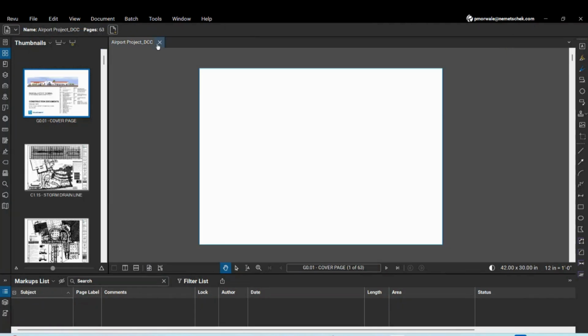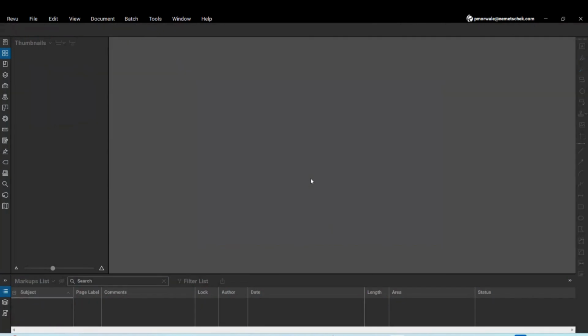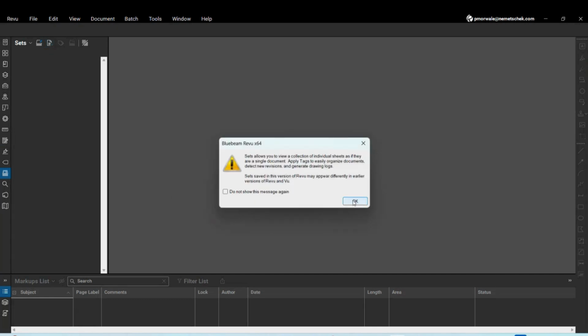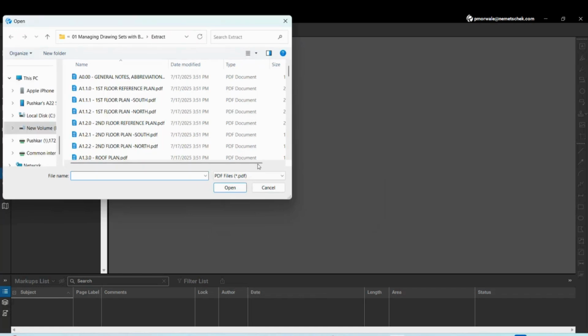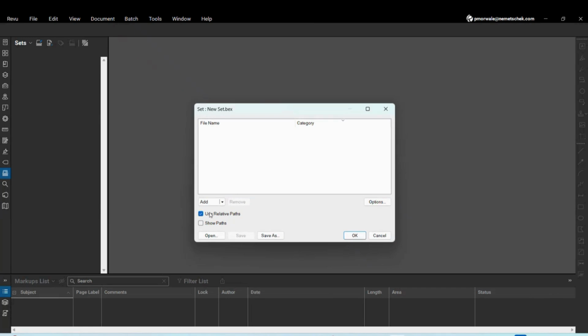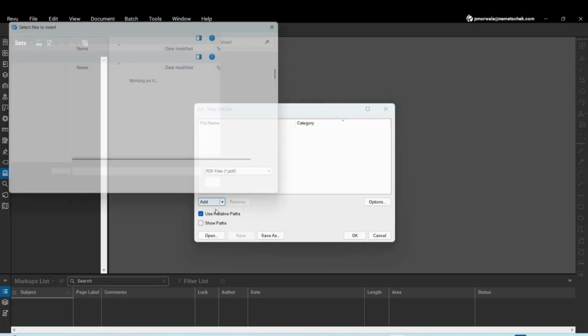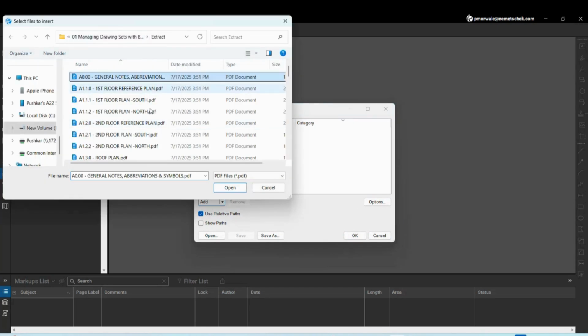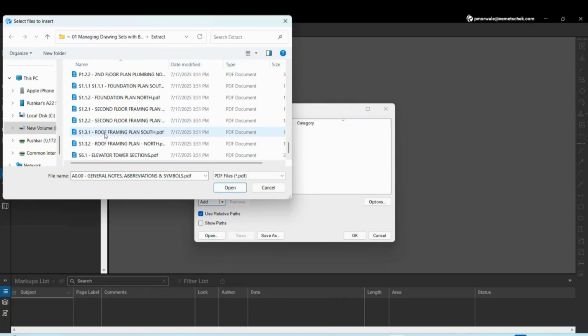Now let us see how to manage the revisions. For managing the revisions, you can create a set. You can go to set, create, or rather add files to a new set. I can go to new set first, say okay, and then you can add the files. Whatever I have just extracted, maybe I can use the same.